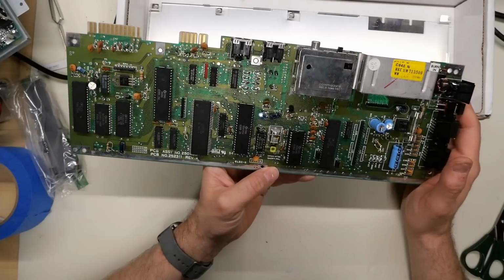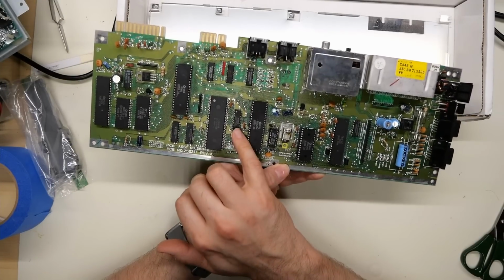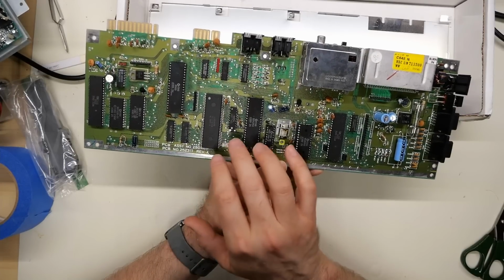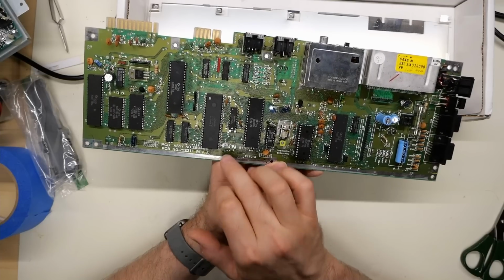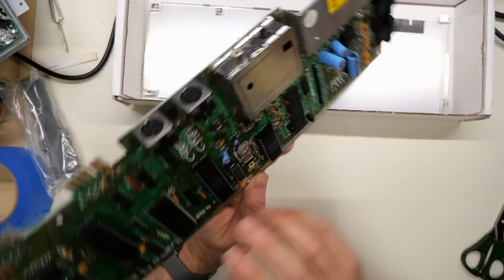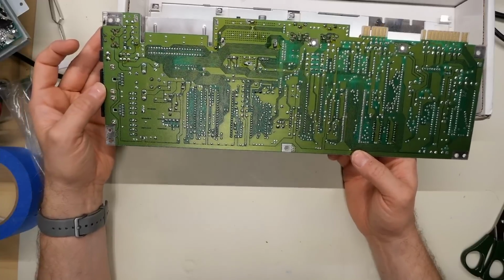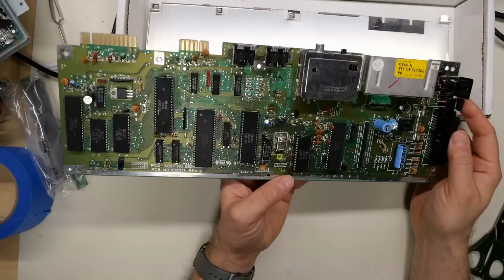And like I said, these are very reliable. This is not the last generation shortboard because it has the color RAM here outside of the PLA. The very last ones the Commodore made, this was integrated into that PLA. I don't know if they even sold those in North America. That might have been a Europe only thing. But this board is in very, very nice shape. Looks mint, basically. Don't see any sign of rework on the back either. So I'm gonna go out on a limb and say that this is gonna work.